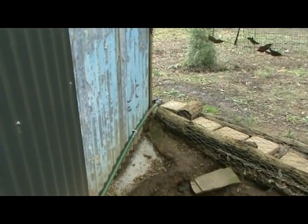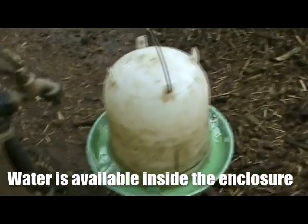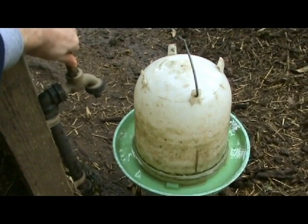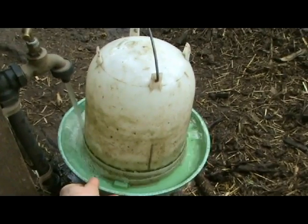The water pipe comes around the corner, feeds along the bottom of the chook enclosure and shed, and feeds into a normal standard tap and directly into their water feeder. So you can just see how much pressure is actually available just via gravity. It's quite amazing. It flows about maybe 11 litres a minute, and that's certainly enough to fill up the water feeder.